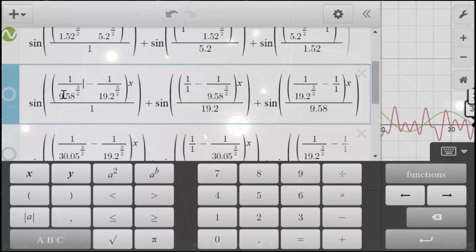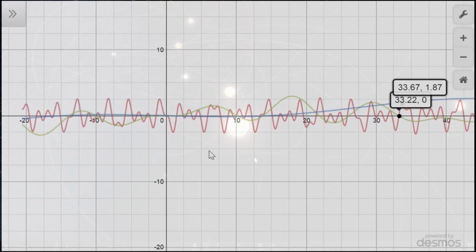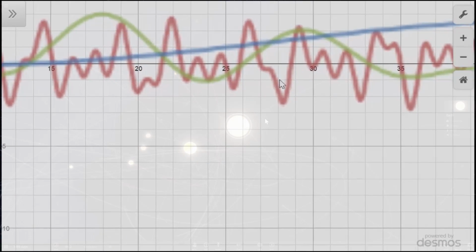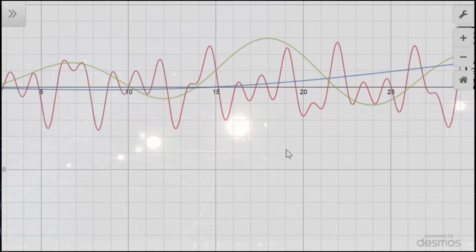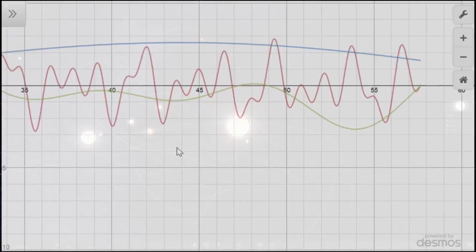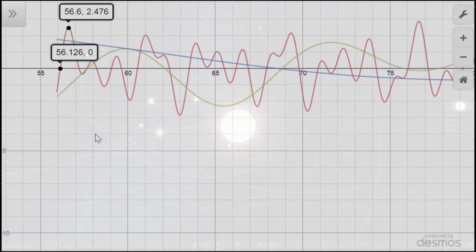So this is, I believe, Saturn and Uranus, and we're going to add those 2, and they're going to give us a blue line that has even higher sort of episodes. Basically, it doesn't come back to 0 as often, and you can imagine this is going to take us forever to find another intersection. So I don't even think there's going to be one for quite a while.